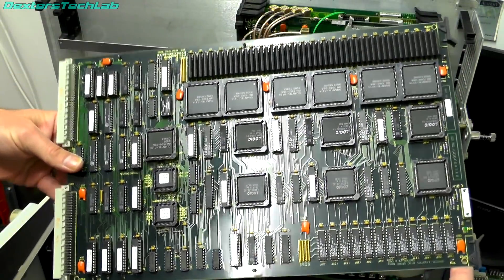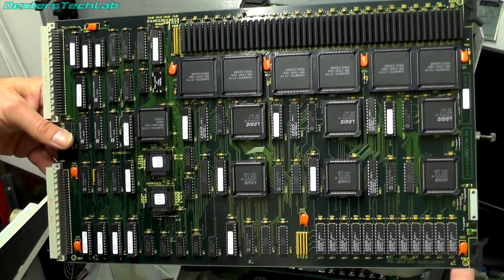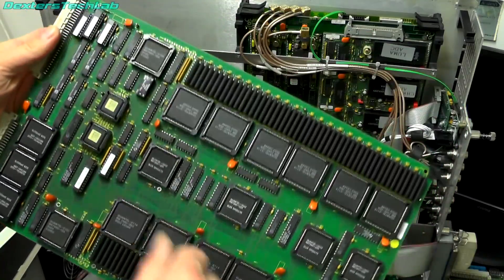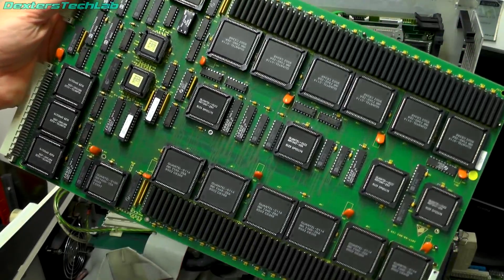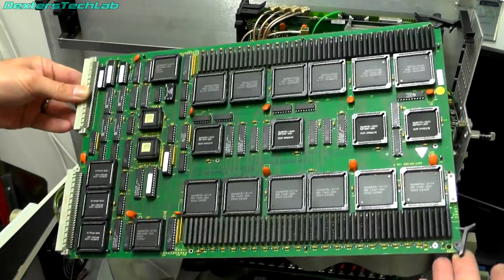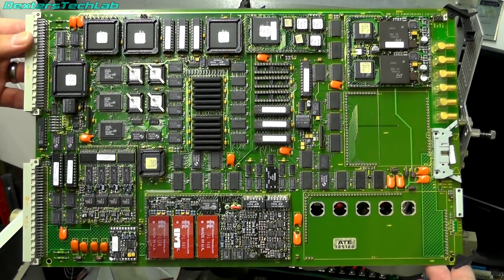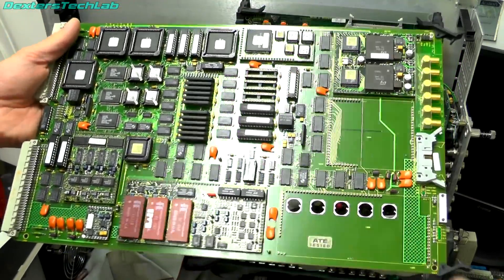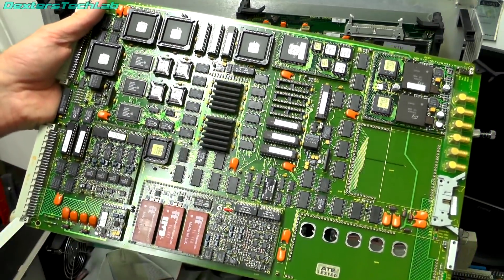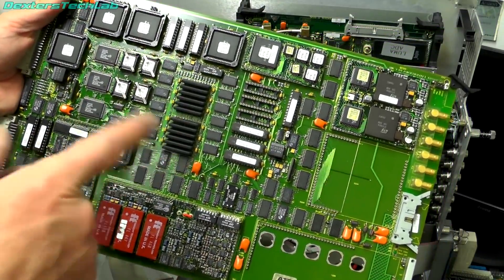The next card is the disk store, which has six megabytes of RAM and is one of the frame stores used in the Paintbox, with a few custom Quantel chips on there. Next card out is the main store card - there are two frame stores on here, you can see the ZIP DRAMs, so there's 6 megabytes and 6 megabytes giving a total of 12, with more of those custom chips for the wonderful hardware-assisted drawing and painting. The next card is the video output card, which is slightly newer than what I have in my Quantel Harriet because it actually has a buffer RAM to buffer the two images. We'll look at this in more detail when we come to repair it in a future video.